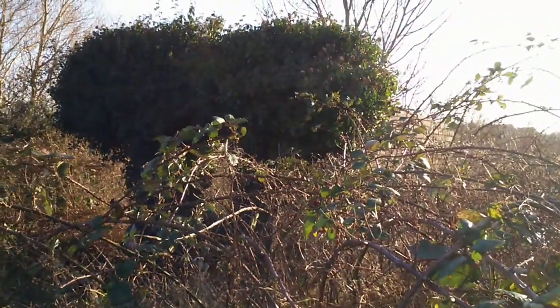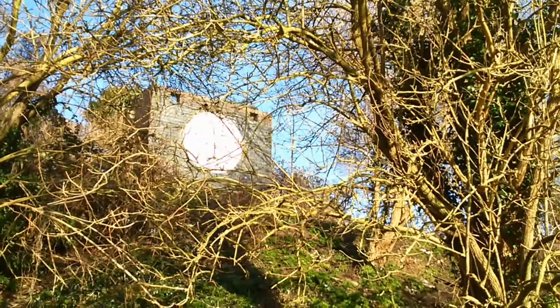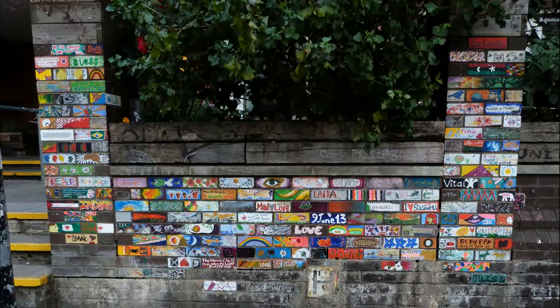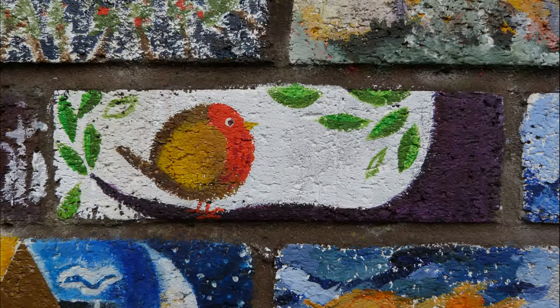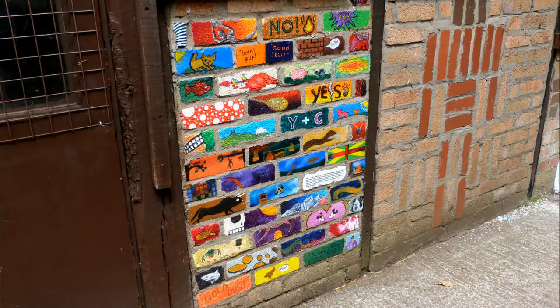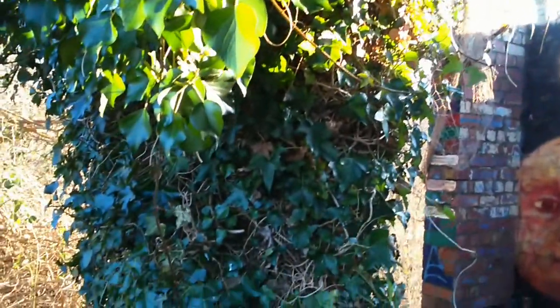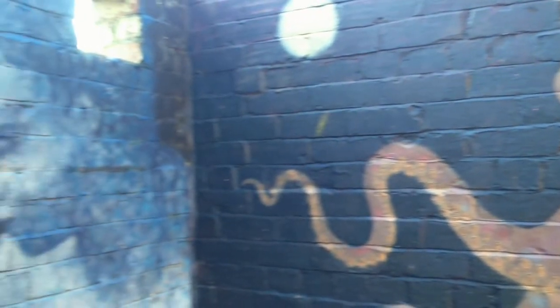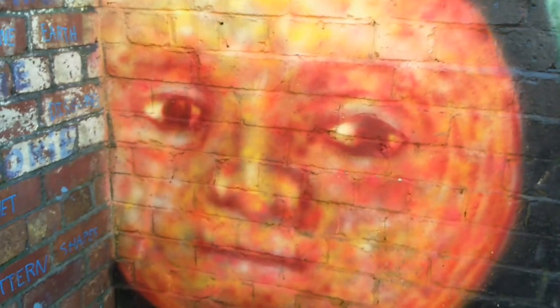A lot of the way that I've produced the work is related to a project I started three or four years ago called the Brick Project, where I got lots of people to make pieces of work in a brick wall which had 224 bricks — I got 224 different artists to design and paint bricks in that wall, and that's on Stokescroft. I built other brick projects in different parts of Bristol too. I kind of see the Moon Temple Project as something born out of that, that pushed it forward and evolved it to the next step.